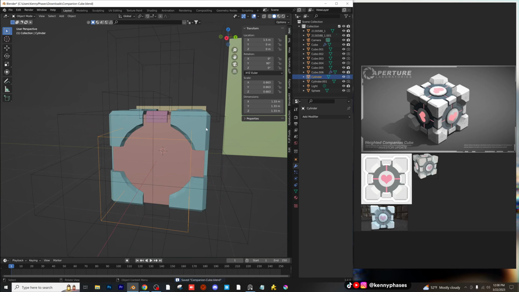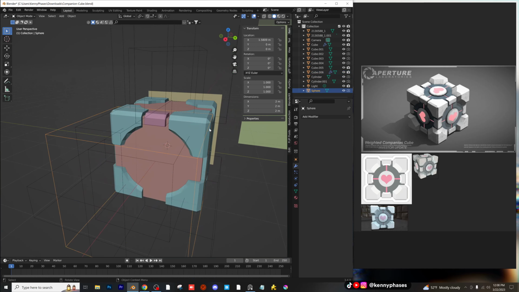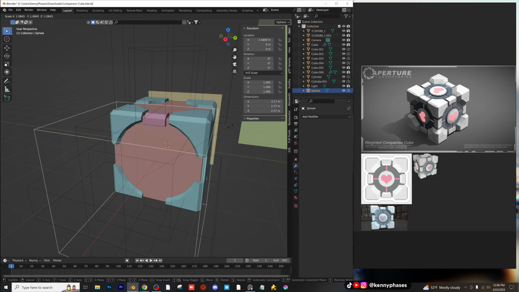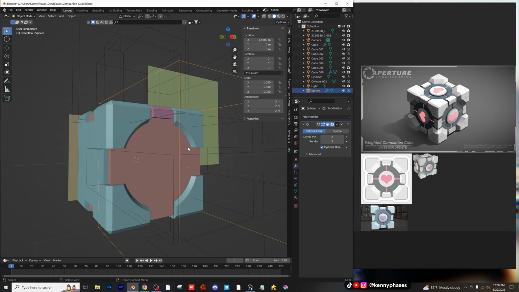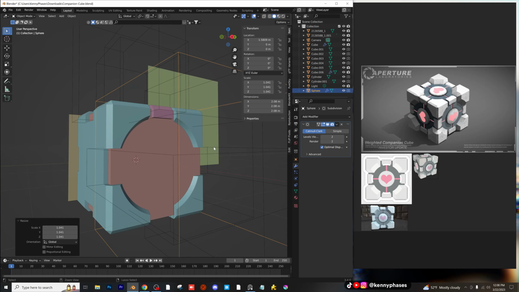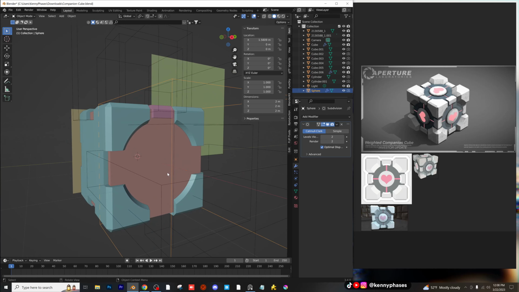All right, this is a cylinder. Oh, where's my sphere? My sphere is right here. Okay, so I'm going to add a subdivision surface to that. Cool, and then I'm going to bring it on the X. I'm trying to think if it's the angle or what I got wrong here. There's something that I did incorrectly, and I think it might have to do with the actual angles of like the bevels and stuff like that.